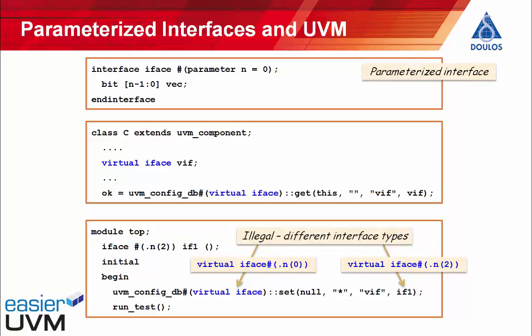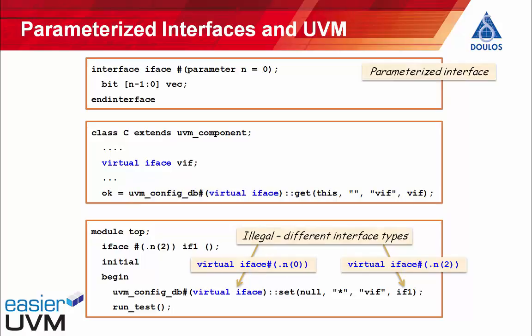When you try to access parameterized interfaces from a UVM verification environment, you immediately hit other different problems. So suppose we have our same parameterized interface with a single parameter, and we try to access the contents of that interface from our UVM verification environment using a virtual interface, which is the obvious way of doing it. So here within a UVM component, we have a virtual interface vif. We're getting the value of the virtual interface through the configuration database, and we can then attempt to access the contents of our parameterized interface through the virtual interface.